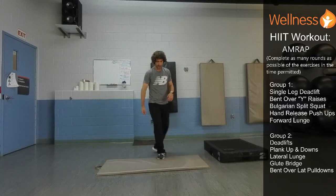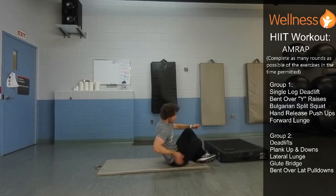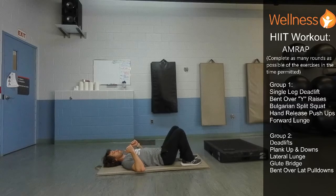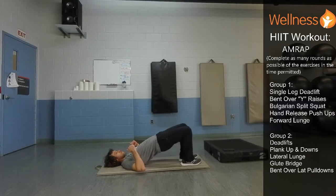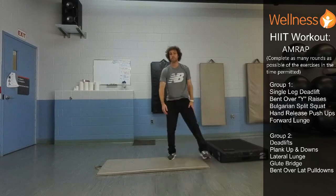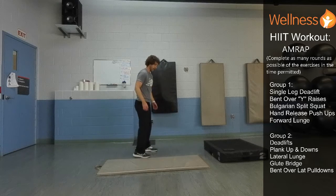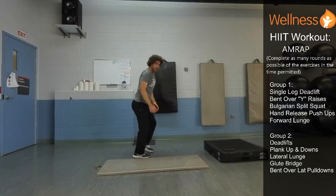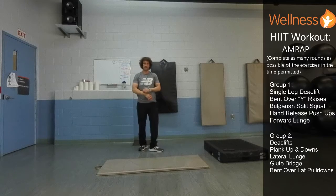Glute bridges, so we're back down on the mat. Focusing on the back of the legs again here. Okay, and then bend over the lat pull down. And hinge forward. Good. Okay, deadlifts again. Here we go.